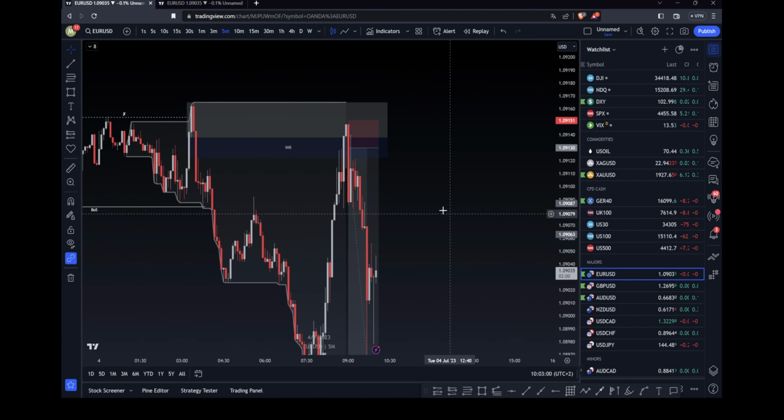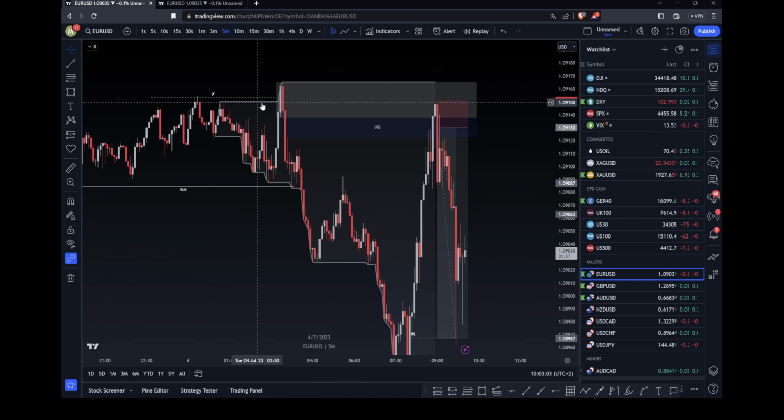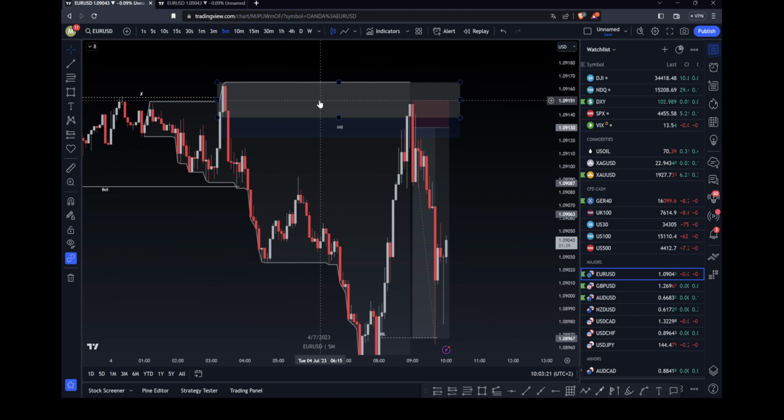Then what we see over here is it swept and it left a clean order block. It isn't really on the 5 minute at least, it isn't really engulfing, but you can clearly see there's a lot of imbalance over here. So I expect for the imbalance to at least get half filled or get tapped or something like that. This will be our order block.